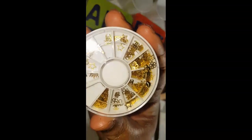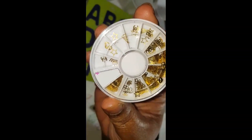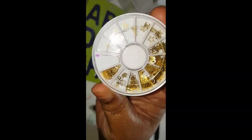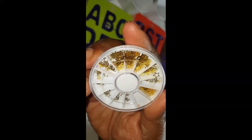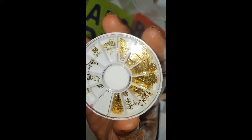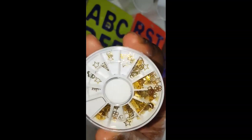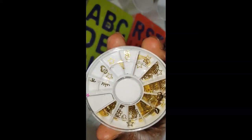Look at that. Beautiful. There's stars in there. There's trees in there. There's crowns, Chanel's, butterflies. What else? Spirals, hearts with love in them. I don't know if you guys can see that right there. And I got this for 97 cents off of eBay. You know, you gotta love that eBay. Well, we're gonna let these dry for 24 hours and we'll be right back.